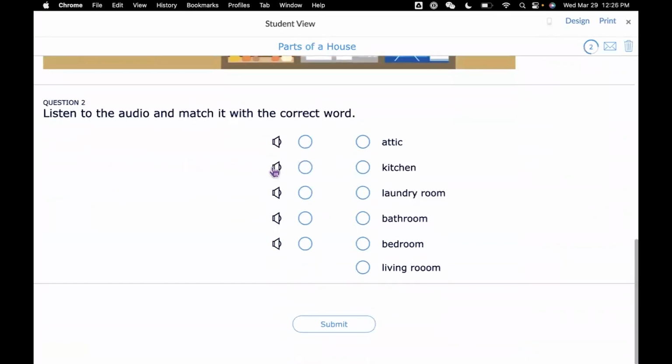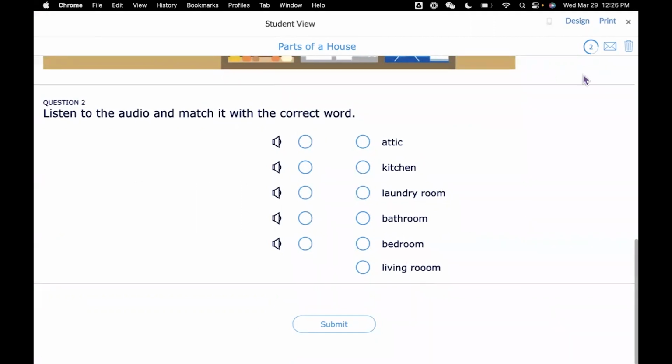Look here, 1, 2, 3, 4, 5. 1, 2, 3, 4, 5, 6. So now my matching is a little bit more difficult for my students. So if you want to amp up the difficulty level, you can add what we call a distractor so that you make the activity a little bit more challenging.